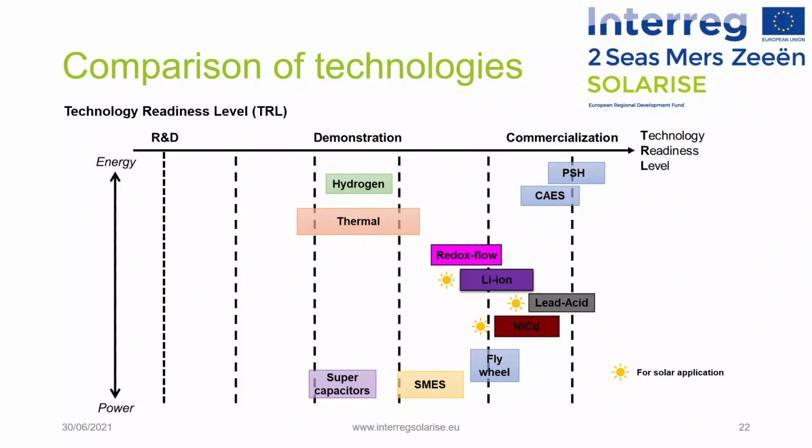Anyway, we can still clearly see that pumped hydropower and lead-acid batteries are the most mature technologies, since they have been used for several decades now, closely followed by compressed air storage, nickel-cadmium batteries, and after that the lithium-ion batteries, which have been growing very quickly over the last few years, and the flow batteries and flywheel, which have demonstrated their feasibility, but are still struggling to develop in a sustainable way worldwide.